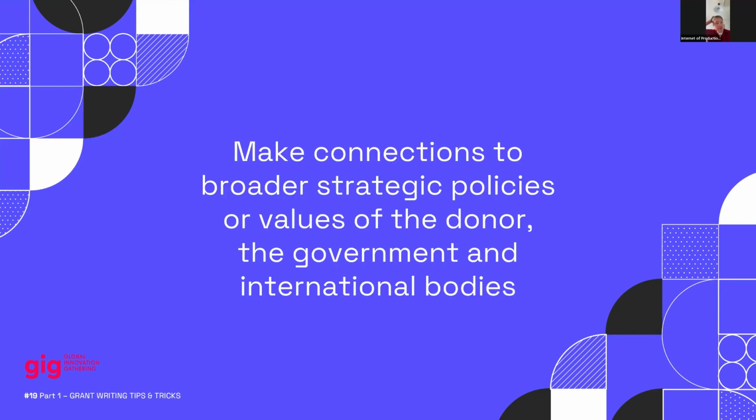Make connections to broader strategic policies or values of the donor. So if the donor is particularly interested in climate change, when you give examples of the impact, use examples of climate change. If your donor is particularly interested in scientific research, use examples of scientific research. But also relate to policies of the government or international bodies like the Sustainable Development Goals or the Africa 2063 agenda or the latest Nigerian innovation policy.